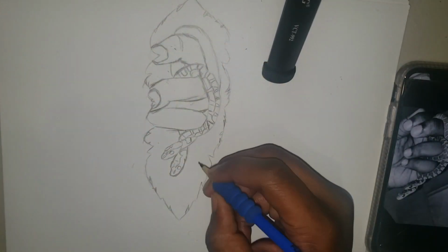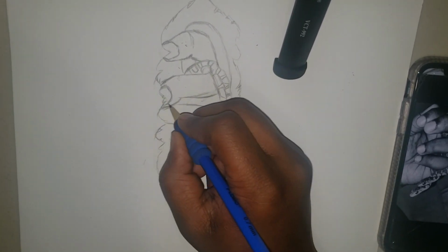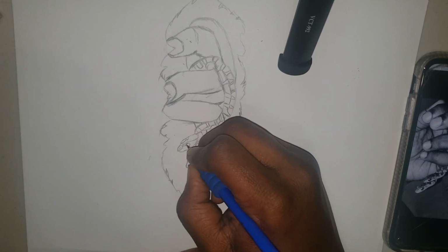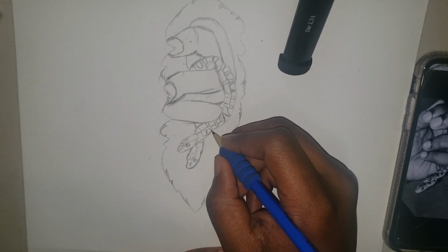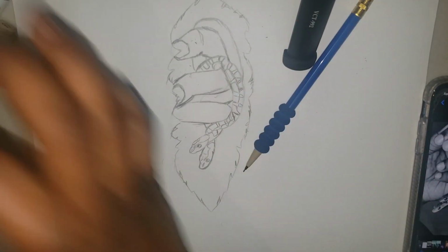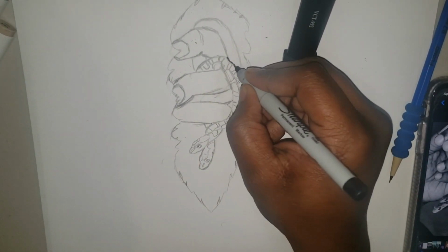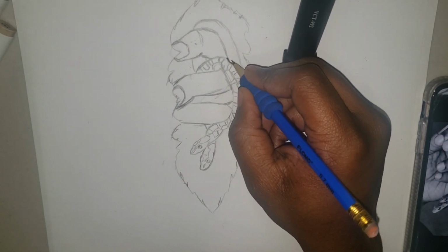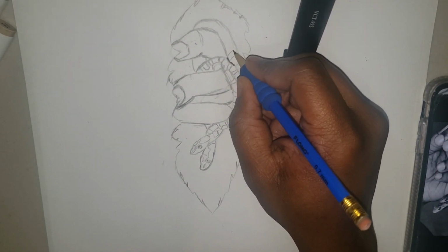Alright, so this is the picture that I'm going to be drawing. Once again, I apologize that the camera didn't save everything. But as you can see, I haven't started everything, but I have got the outline of the snakes and the beginning of the background started. I also have my fingers set up for the most part, so now you're just going to see me put in some detail.